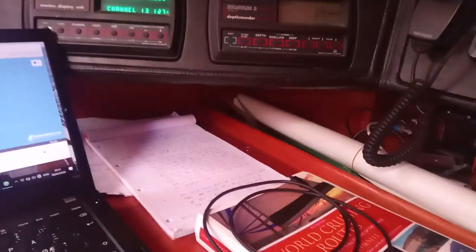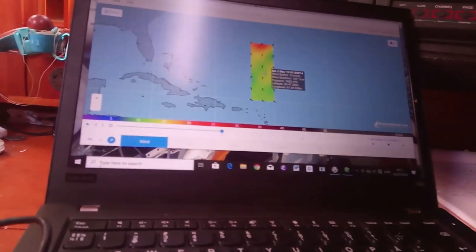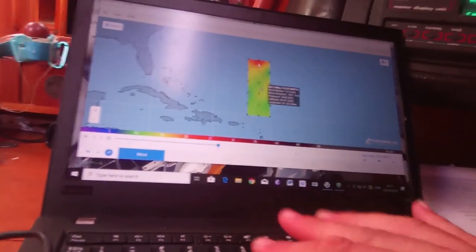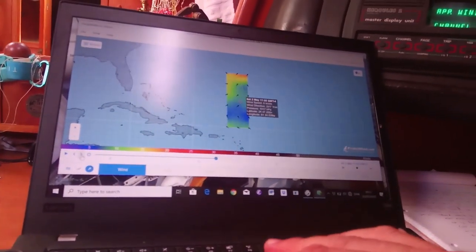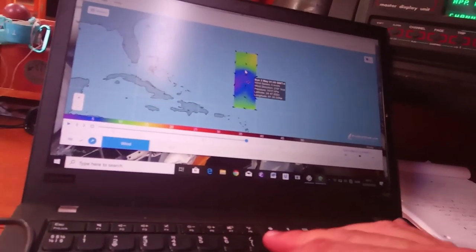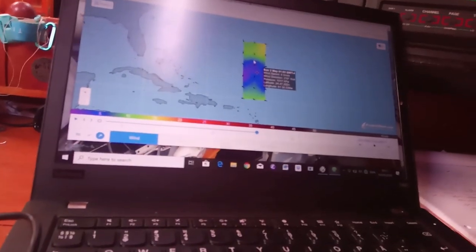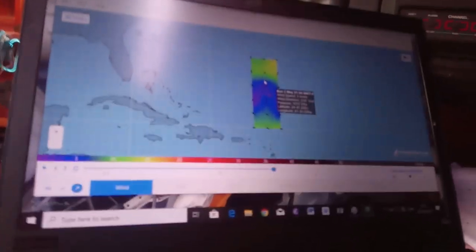But what would I do? That's the next step. What will I do if there's no way I can get data to my phone and do the weather routing? Well, I'll do without the weather routing. I will see what's on the computer. There's some red area up here, which means a lot of wind. So I'll just know roughly when I should avoid being there, because I can tick through the times and see what's going to happen with the wind. Also, there's some very light winds here I want to avoid. So I can get a rough idea, not as good as if I have weather routing, but I can get some idea of how I should plan my sailing by just stepping through this map.